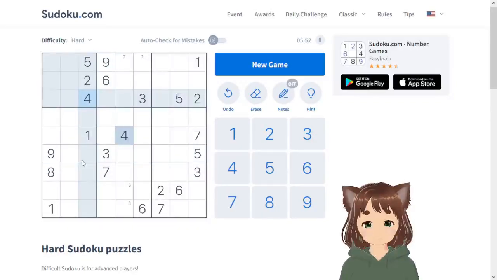Now let's look for this four, and of course here, and of course here. So it's quite a bit of fours that could be here. Let's not go with that yet.